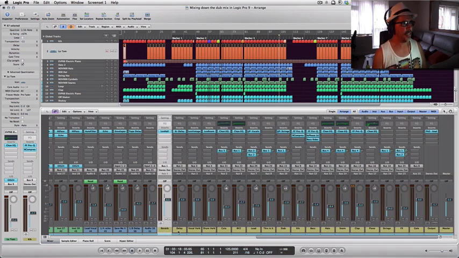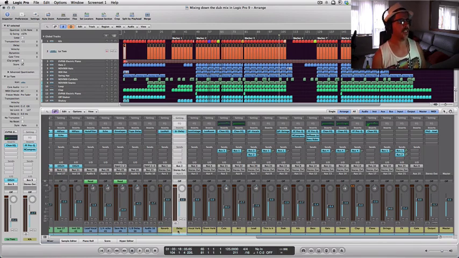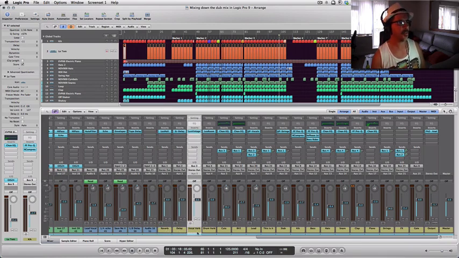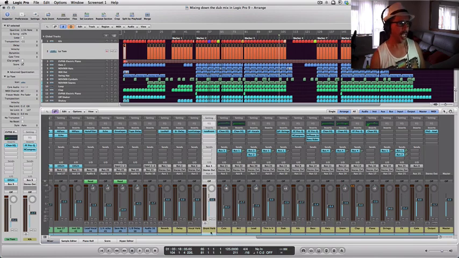These buses here are my effects that I've got on auxiliary sends. So I've got a general reverb, a stereo delay, a custom made reverb for the vocals, and also a custom made reverb for the drums. And I can put these on. For example, this reverb is bus 1, as you can see there. And when I use that, I can go to bus 1 and I can alter the amount I need on there.